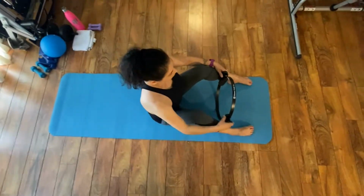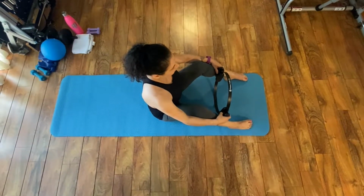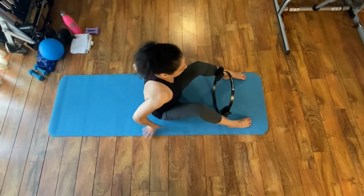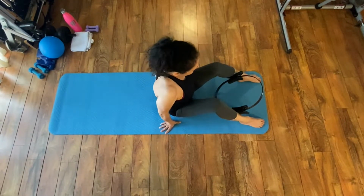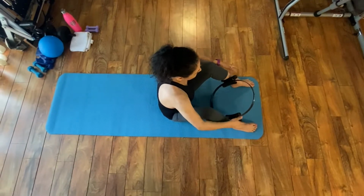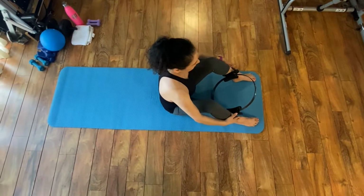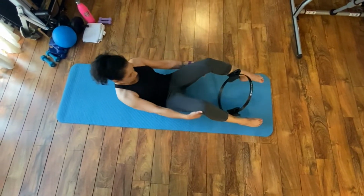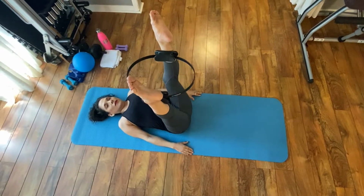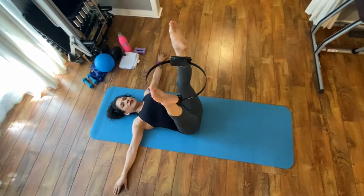And action. All right, so we're gonna do a little TikTok action here and some corkscrewing with a little bit of rollover. All right, so I'm gonna scoot up further on my mat. Squeeze your ring at your ankles. It might get slippery, so just be prepared to adjust as needed. Curl down, bring your knees in, lift your legs up to the ceiling. Bring your arms out to the sides, shoulders down, ribs in.